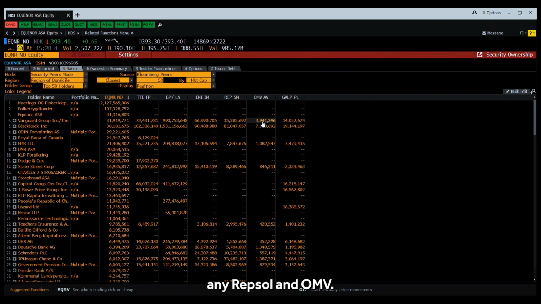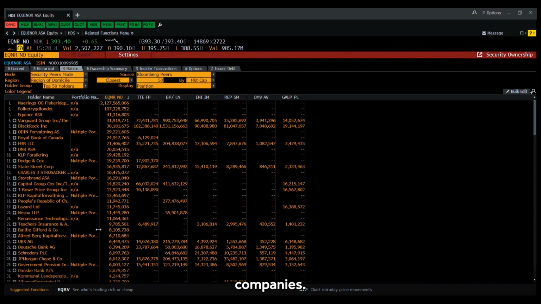Repsol and OMV. So if we are having difficulty identifying what the interests, what the activities of a particular shareholder are, then we can see what kind of shareholder they are by seeing if they own similar size stakes in competitor companies. For instance, we have a few investors here who appear not to own sizable stakes in the company's competitors.